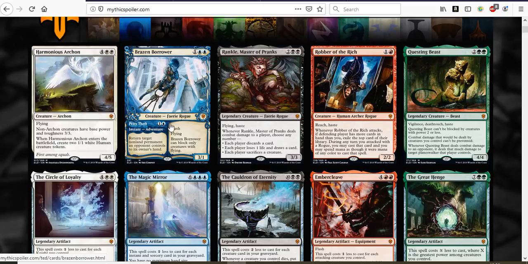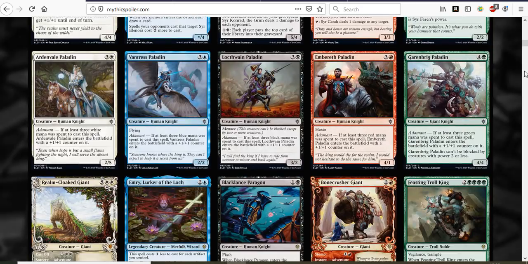But one advantage in comparison to Vendilion Clique is, again, that Brazen Borrower is not a legendary creature, so we can also have multiples on the battlefield, which is important to me. Then we have Robber of the Rich, which is also a card that we could be playing with Bitter Blossoms and so on. That's not the same deck, of course, but we could be building some sort of Grixis Rogue deck with Robin Hood here, Brazen Borrower, Bitter Blossom, and then just win by basically casting our opponent's spells. So that would be quite interesting.